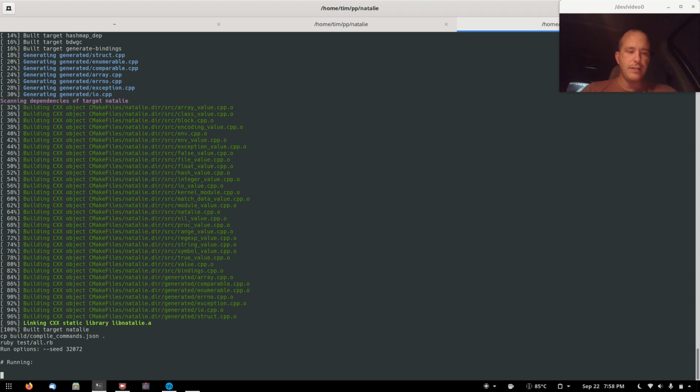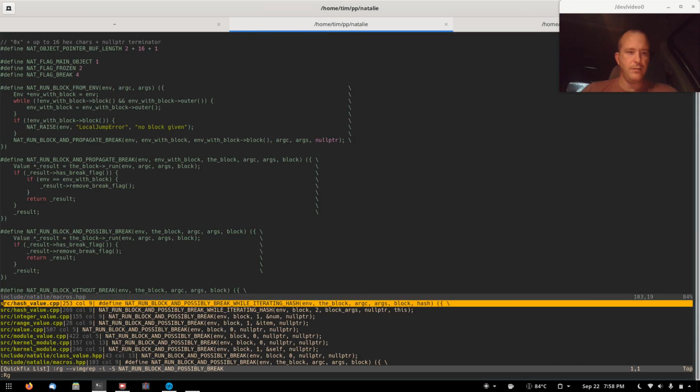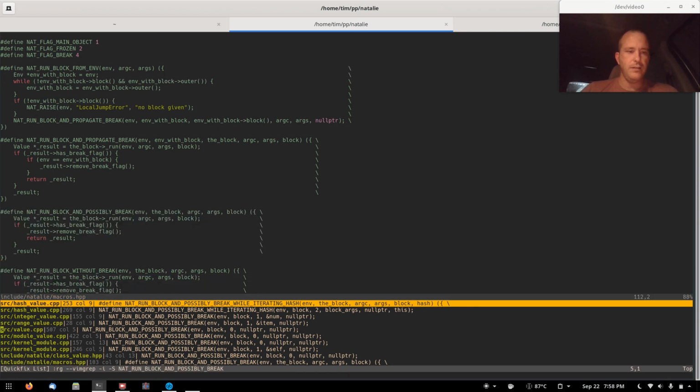Let's just see if all the tests pass. I don't know why I'm doing a clean. I don't have to, but I always like to make sure. Been bit by that before. So let's run all the tests and make sure I didn't break something else in the process. So far so good. And the S just means skip test, so that's fine. Nat run block and propagate break. So it's going to propagate the break up to the environment where that was found. While those tests are running, is this still in use? Yeah. I may have to use this version of it in more places, and this may go away entirely. And I may work on that off video.